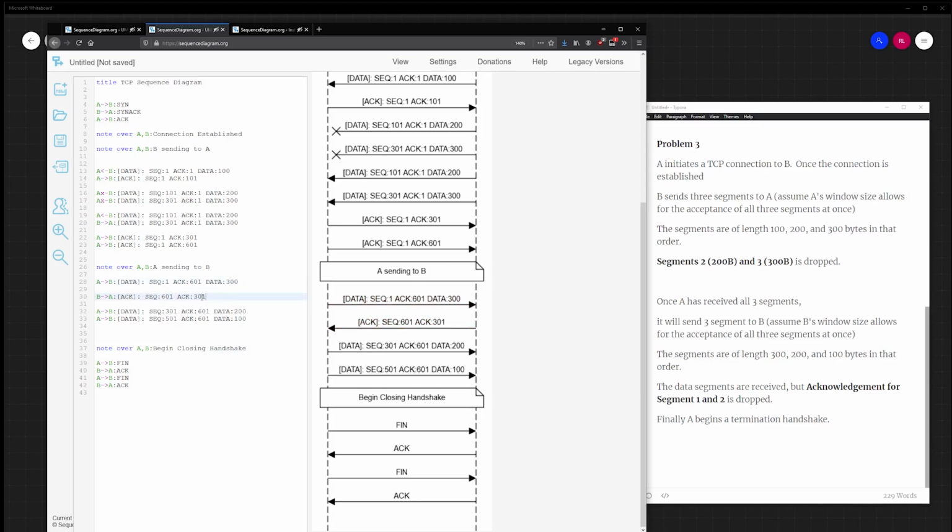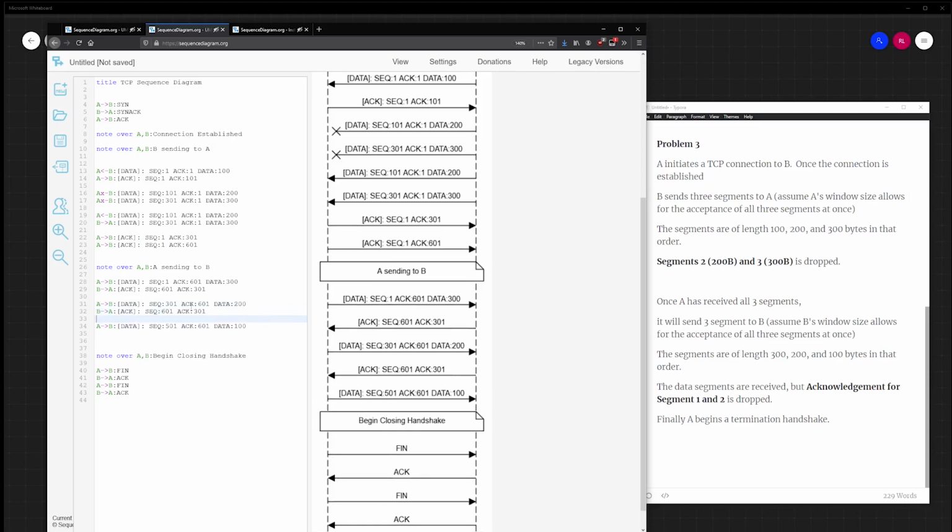This will be 301. Then we have our second acknowledgement, which is acknowledging the next 200 bytes. This should be 501. And then we have the acknowledgement of the last 100 bytes. So this will be 601.